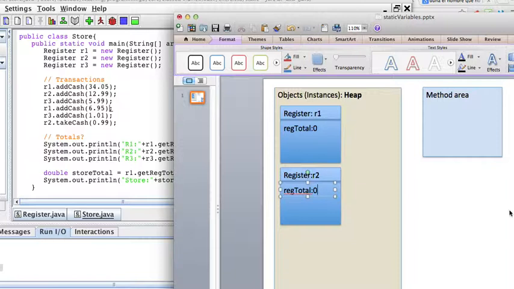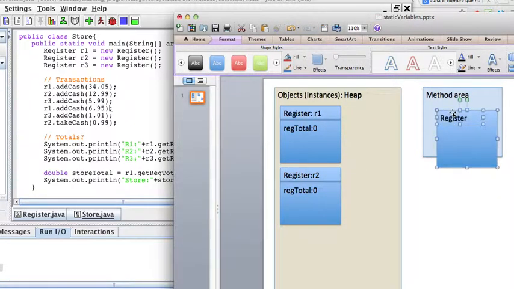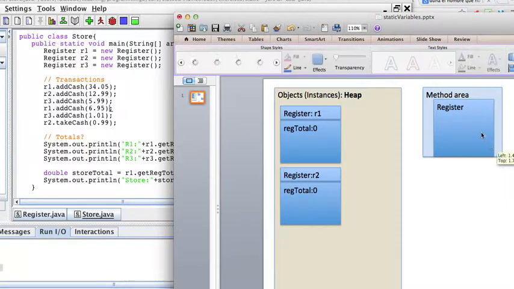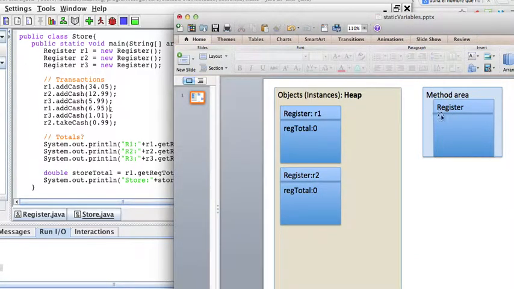At the same time, by the way, I'm also creating, in the method area, not an instance, but all the common definitions of the register class. And I forgot one little line that divides this. There you go. So we'll have to create everything that's common in the register area. The method definitions are going to be here, for example. Okay? All right, let's go.